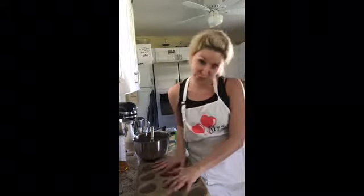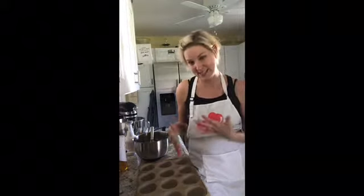You can't put it in the dishwasher. You just clean it with hot water. But what it does is it stays seasoned. The best thing about the stoneware, though, is that it cooks so evenly. So it makes for such a nice, for muffins, of course you want those to be nice and evenly cooked.